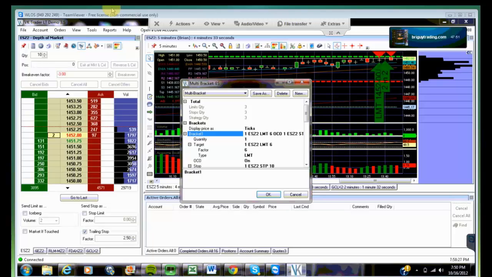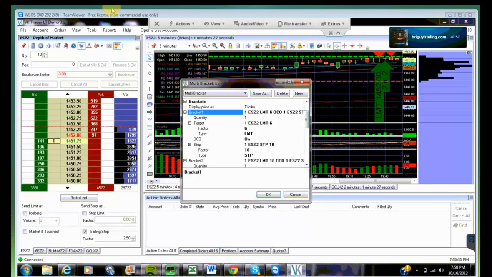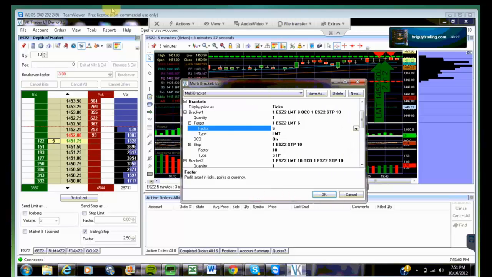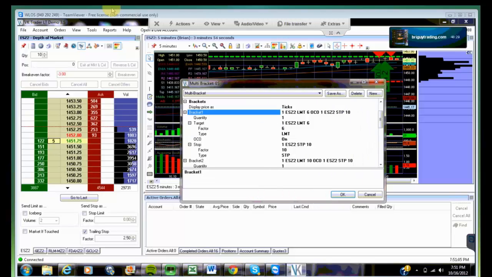Anyways, all right. So what you would do is essentially just set this up however many you want to take off. Say you want to peel off 2 of them at this price point. You set your first bracket at a quantity of two contracts that we're taking off. The target is how many ticks away from where you get filled. So you would do, say, I want to do a 1.5. That would be 6 ticks. You put in 6. All right. So just for a moment, the numbers here about factor and all, that's tick amounts. So depending on what instrument it is, it's just always going to be a tick amount. Correct.